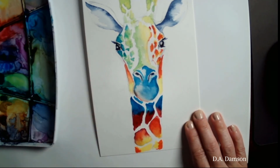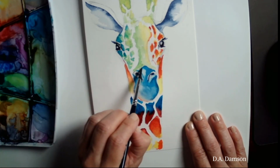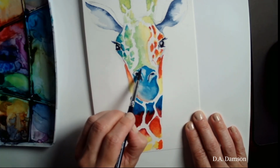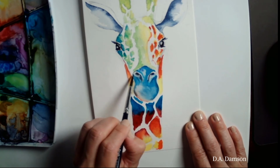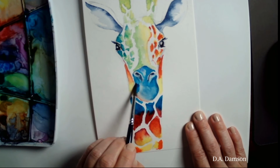So I'm going with the clean brush in this area and just getting a little bit of the color that it's around that white area move in to the white area. So I don't want it to be a really starchy white.